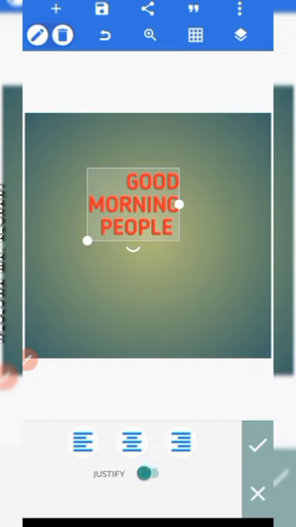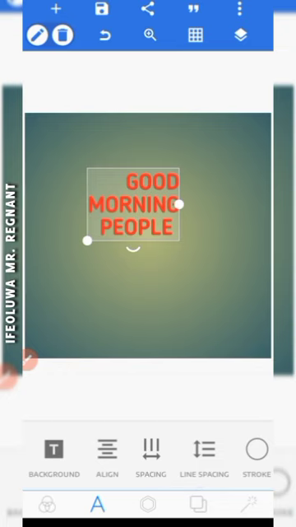Then I can justify. So when you click to justify, you decide to justify a text. It means the end of each of those lines will not be far from each other, especially when a text is not far. For example, let me make a good example of that.